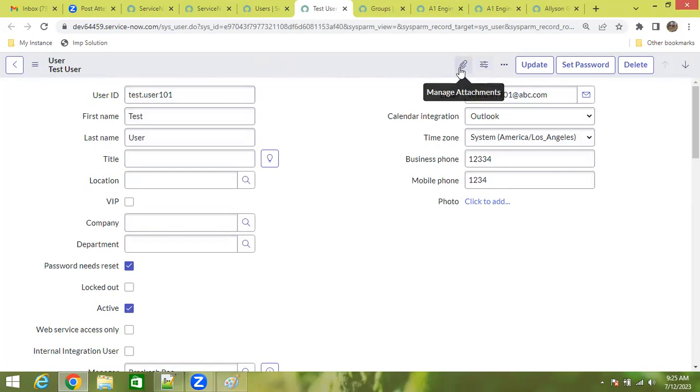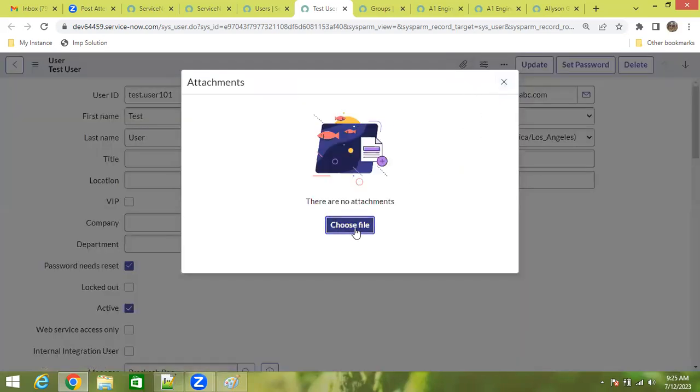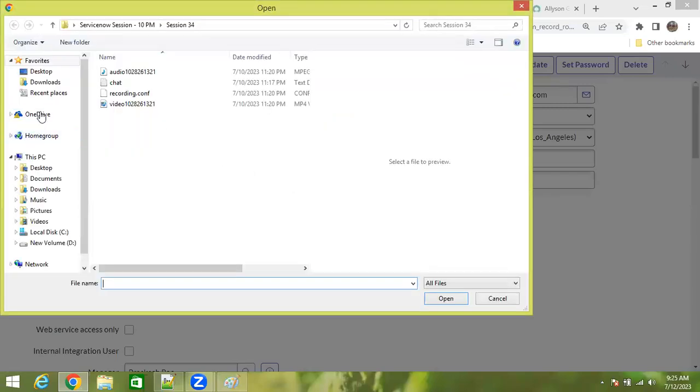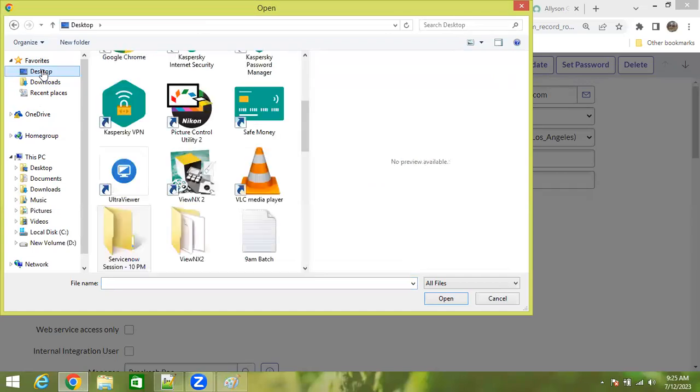So there is an attachment icon here. Okay, this is called paperclip icon to add the attachments onto the record. So you can add the attachments. Click on this. You can choose the files, right?